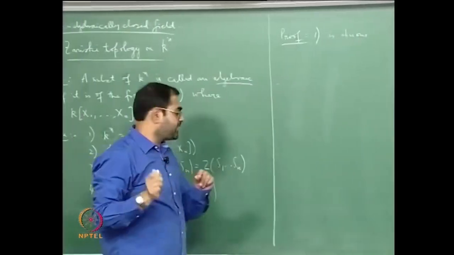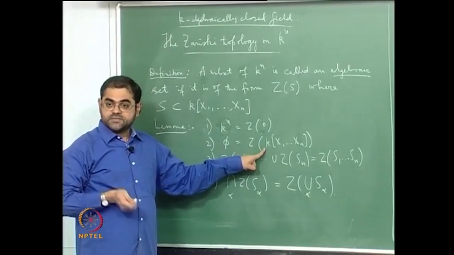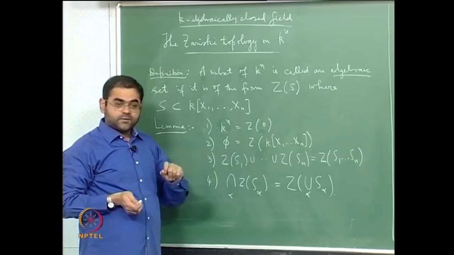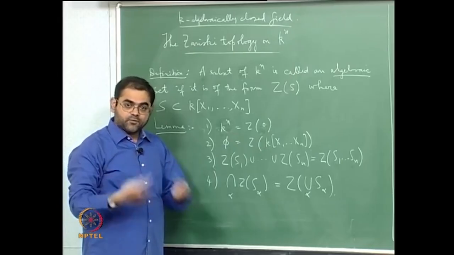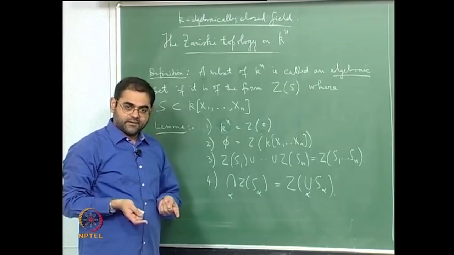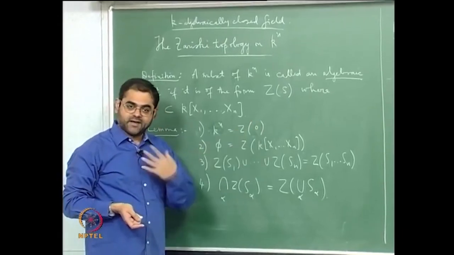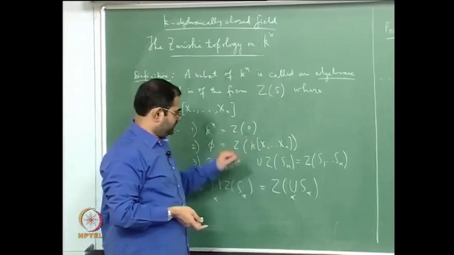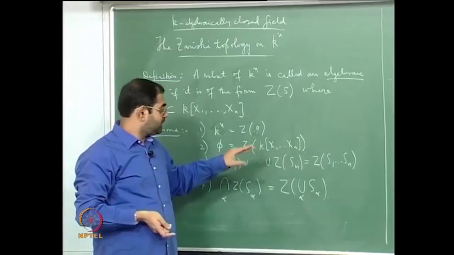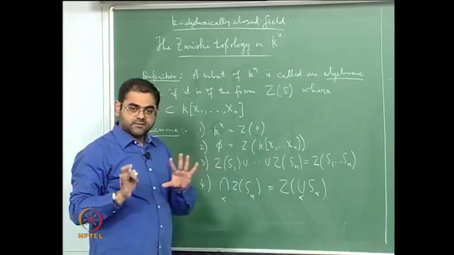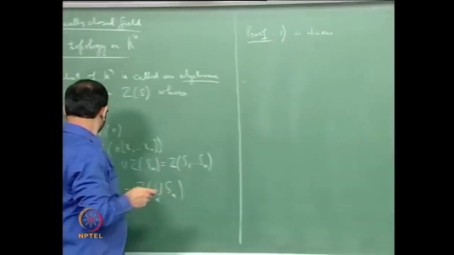Okay, and what you must understand here is that we are thinking of 0 as a 0 polynomial. And the 0 polynomial is also, when you substitute the variables in the polynomial, the value that you get is also 0. So you must distinguish between 0 as a polynomial and 0 as a value of the polynomial. The 0 polynomial lives here, whereas the value 0 lives on K. You must understand these two things as distinct from each other. But in any case this is very obvious. And look at the second statement.